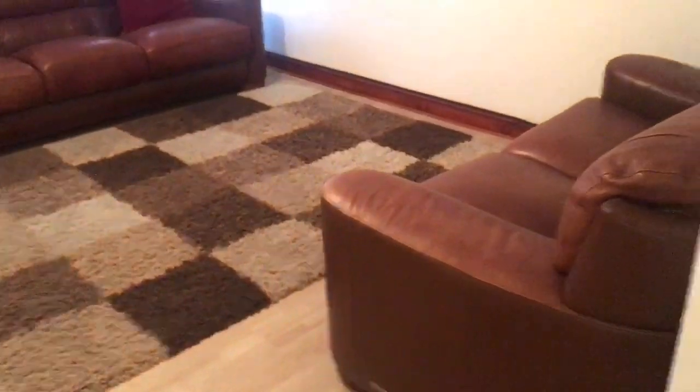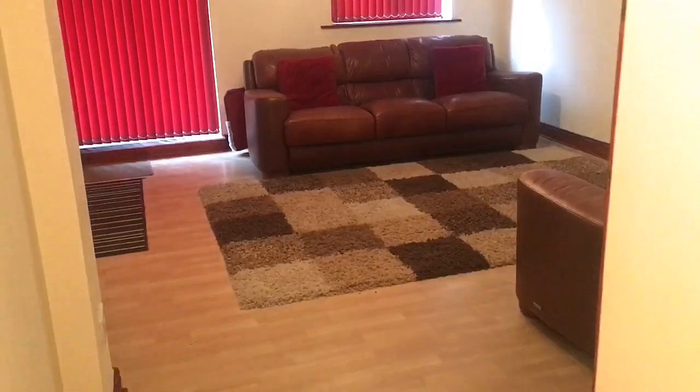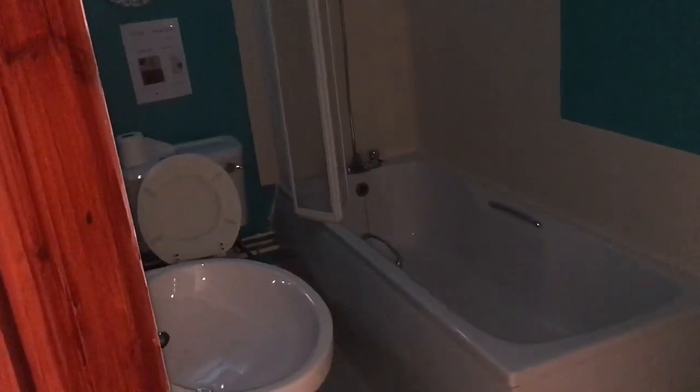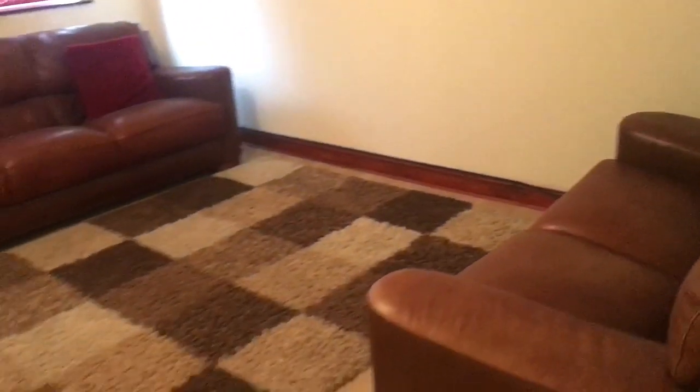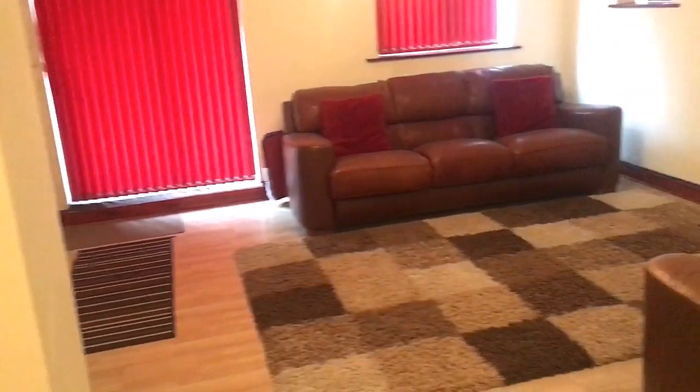So that's just the toilet, and this is the living room. It's just from the toilet to the living room, which I don't know how I feel about. This is the closet, this is the kitchen, and you walk down, this is the living room. By the side of the living room is where you see the toilet. I don't know how I feel about having my toilet very close to the living room. It's not set yet anyways, so it's just literally the living room.